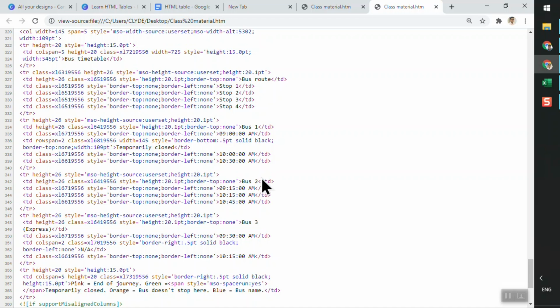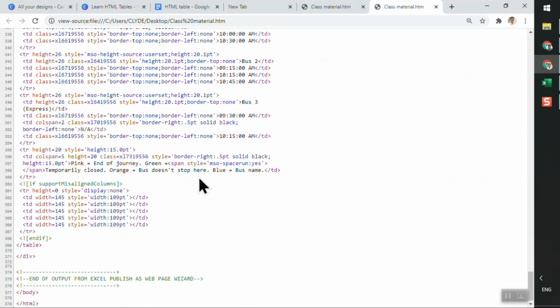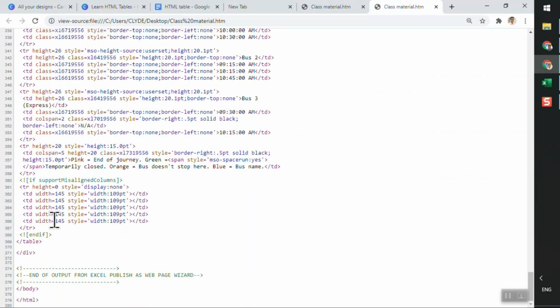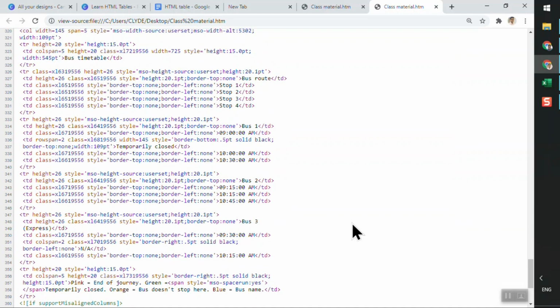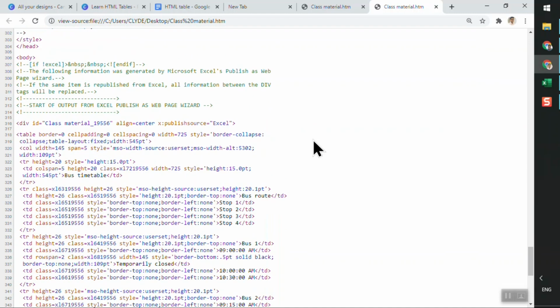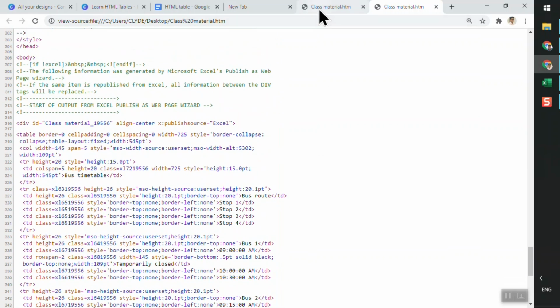But one thing that is definitely an advantage is that it produces all your row spans and column spans, so you can always have a look and see how it is done. Another drawback is that it does not put the rows and cells into a thead, tbody and tfoot. So that's something that you probably have to do manually as well. But there are these little minor details that you can pick out and learn from it.